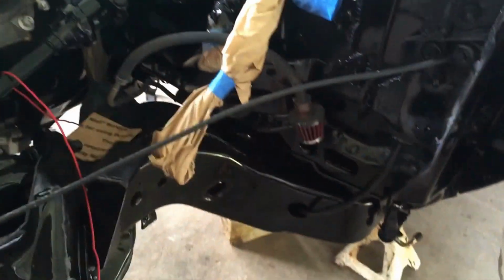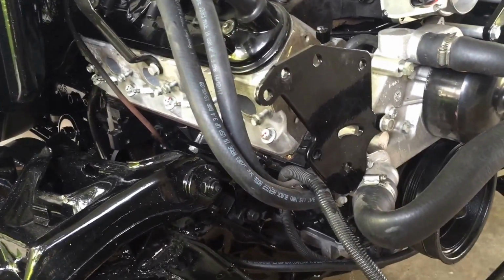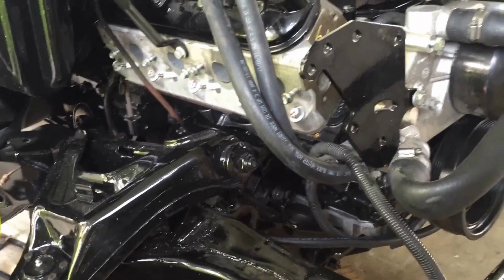But it's coming together, man. See, I painted it all up. Everything's ready. I just need to start putting all this engine together before I put all that firewall and everything on. Everything else is ready to go. It's just assembling the engine and running the harness inside the car. I'm not gonna put it outside in the engine bay no more. I'm gonna run it inside.